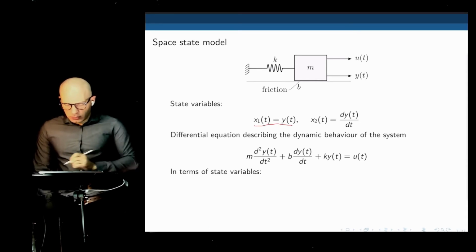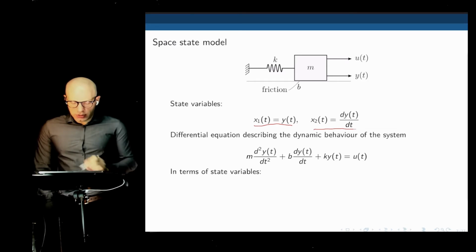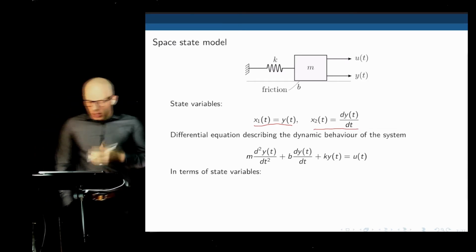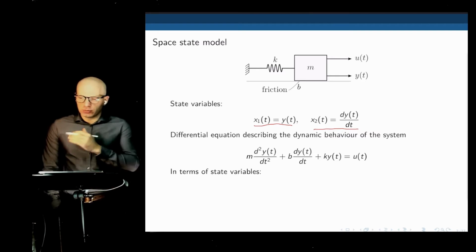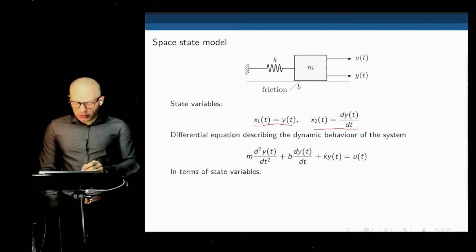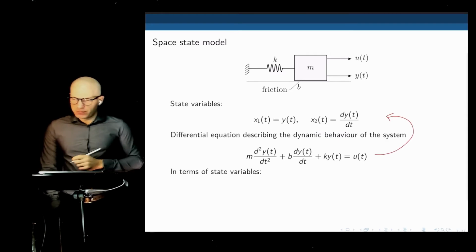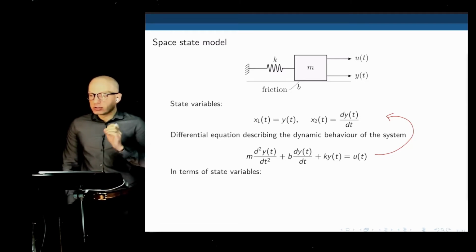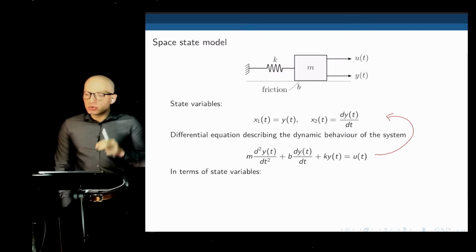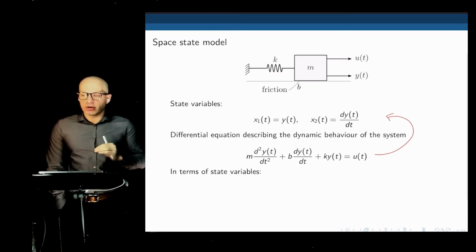So here we have the two equations again. x1 is the position, x2 is the derivative of position, that is the speed. And if we write the differential equation describing the dynamic of this system, we get the third equation. We went through that a couple times, so I'm not going to go over that again. Let's just now rewrite this equation as a function of our states. And when you rewrite the equations as a function of our states, here's the rule. We are always trying to eliminate derivatives as much as we can.